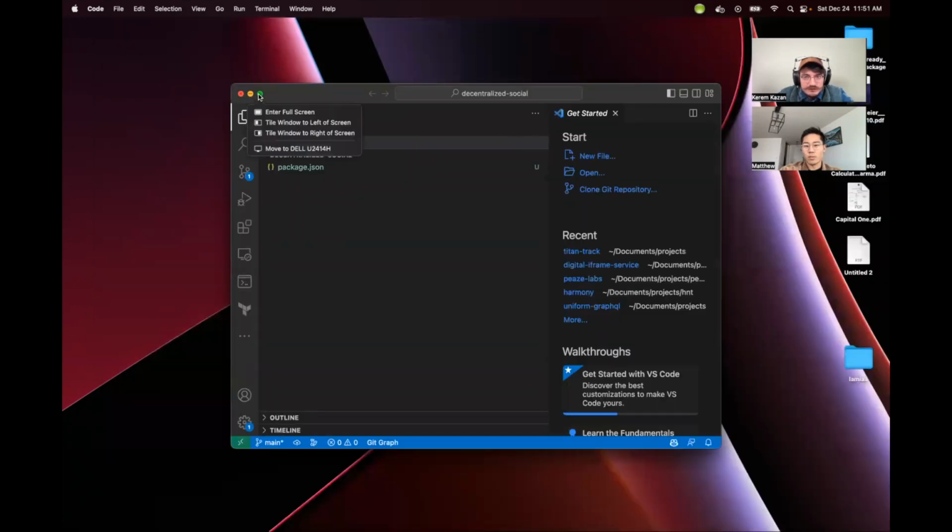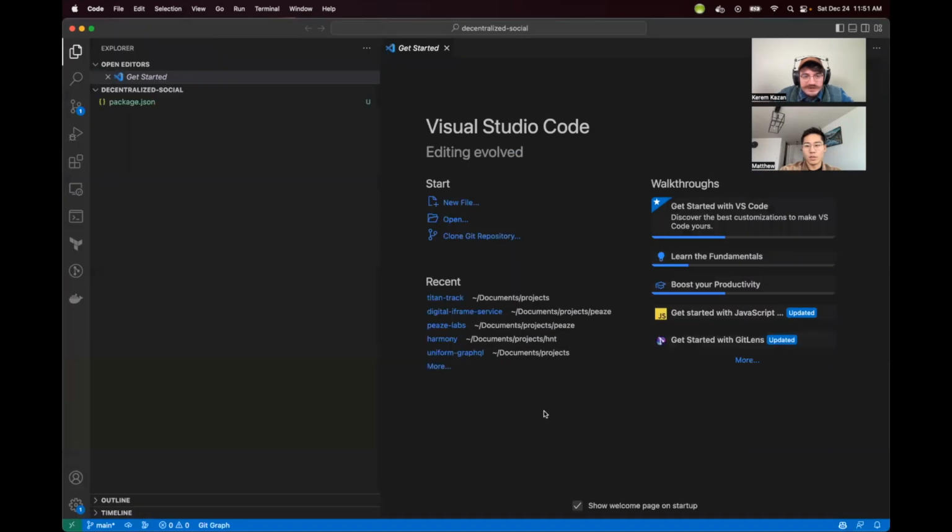What's PNPM? PNPM is like Yarn and NPM. It's a package manager. From my perspective, it has a few advantages over both Yarn and NPM. One is that they carefully thought out how a monorepo should function, because in a lot of monorepo projects I've worked on, there are a lot of dependency version conflicts.